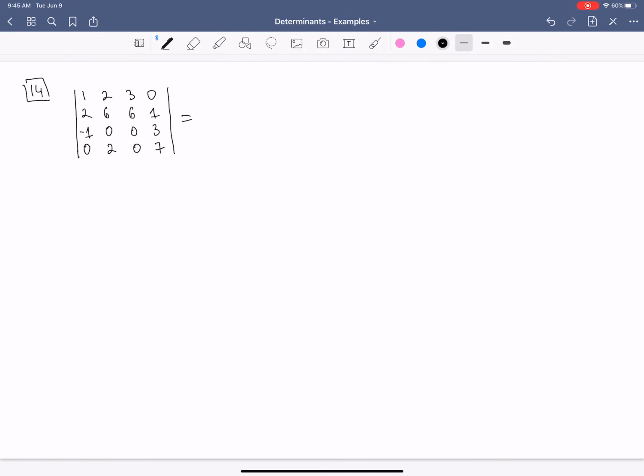Okay, now we have this matrix, and there are no real patterns here. It's just a 4x4 matrix. I better carry out elimination. So I will take the first pivot and eliminate underneath. The operations will be row 2 minus 2 row 1 into row 2 and row, I'm going to have to bring all of this down a little bit.